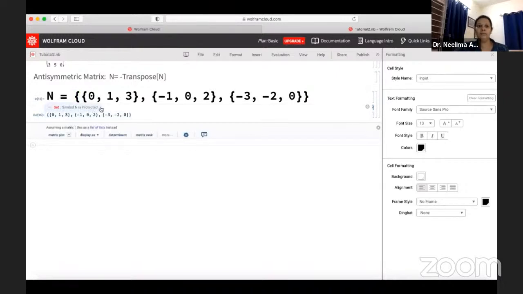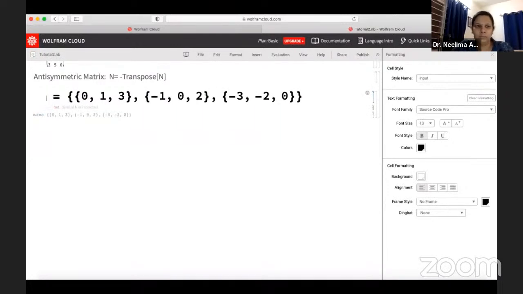I try to run this, shift enter. Symbol N is protected. What do we mean by this? Mathematica has already used capital N as a protected symbol. It means that there is something already used as a built-in function with capital N. So it will be better if we don't use this.